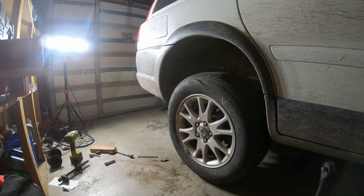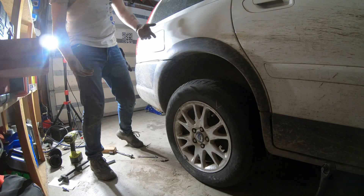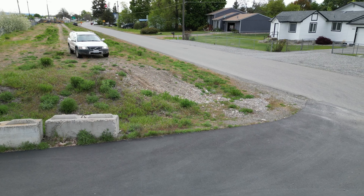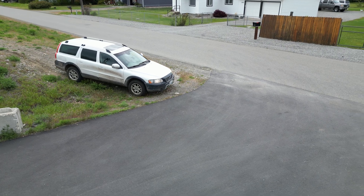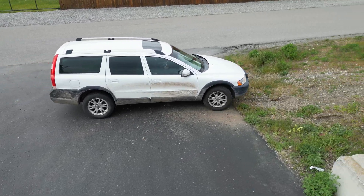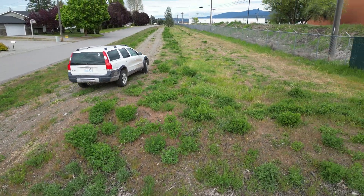Moment of truth — how's it look? I'd say that looks pretty tall. I didn't measure, but not bad. I'm going to go for a drive and let you know how it is when I get back. The next day, I actually took the time to take it out and drive it off-road. There's a spot here where it used to scrape where it doesn't anymore. I used to scrape coming off of this little hill here and then again going up the other one on the other side — as you can hear, no scraping. This is right where I'd scrape — not anymore though. Just no problem.